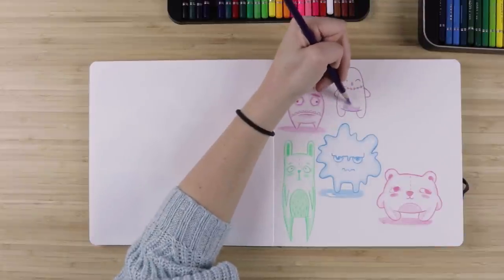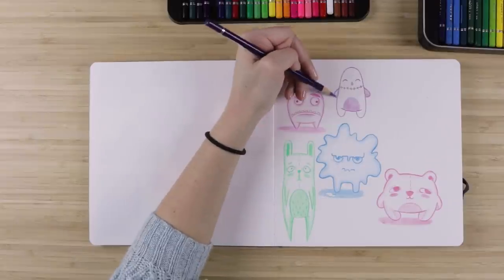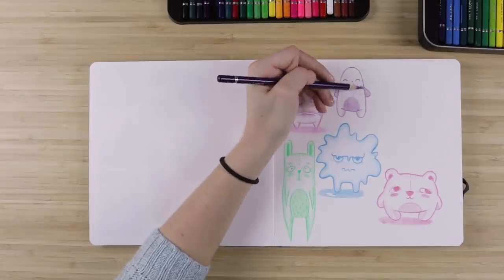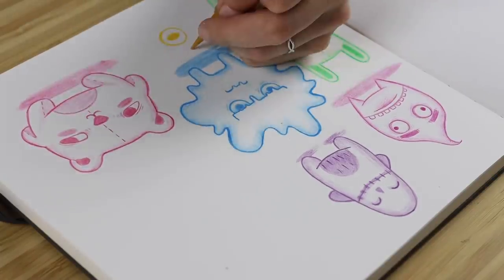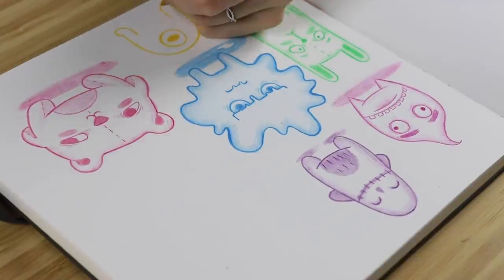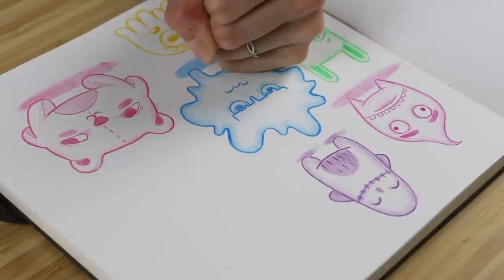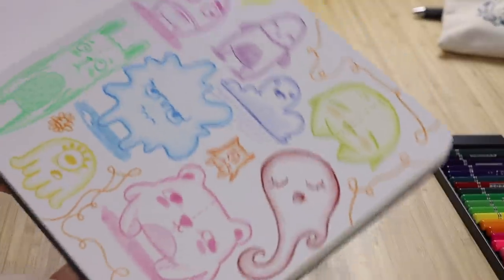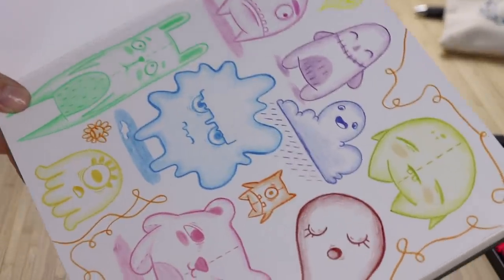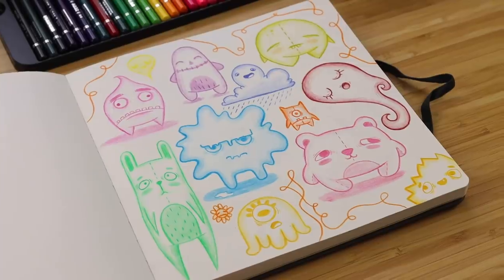Hopefully it takes that pressure away to perform really well, and I just hope it makes you not afraid to touch your sketchbook and makes you want to fill it. If you do multiple colors like me, hopefully when you open your sketchbook later you think wow, this looks really cool — now I want to push myself, now I want to do another thing. And before you know it, maybe you have a couple pages done.